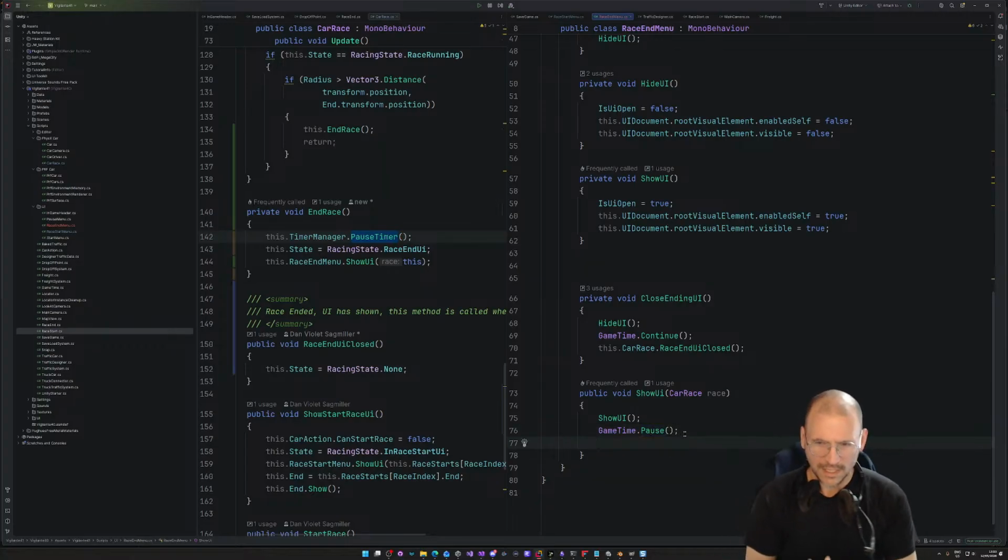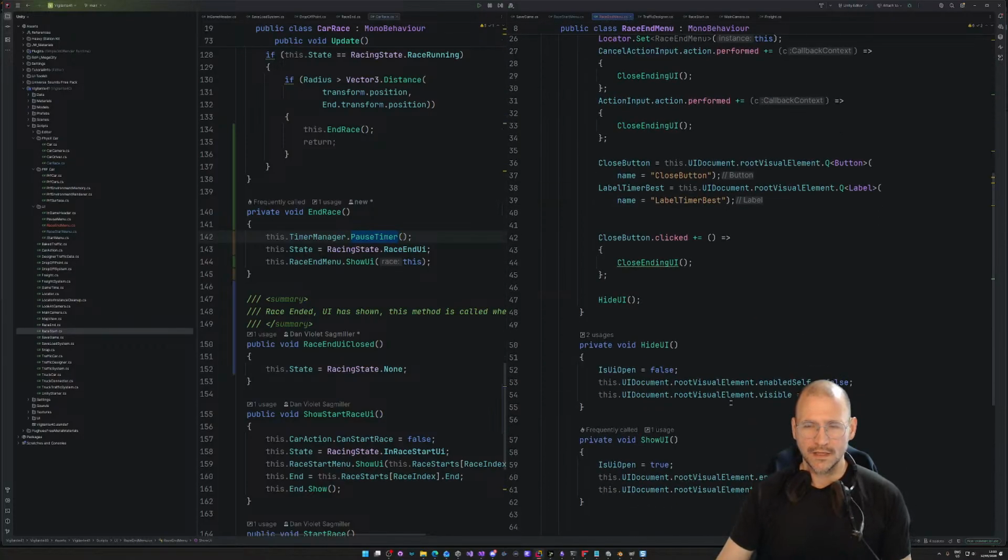Okay. And in this one, in the show UI, we need to display and set those fields. So we need to obtain them. The race start should contain the information about how much time it took.